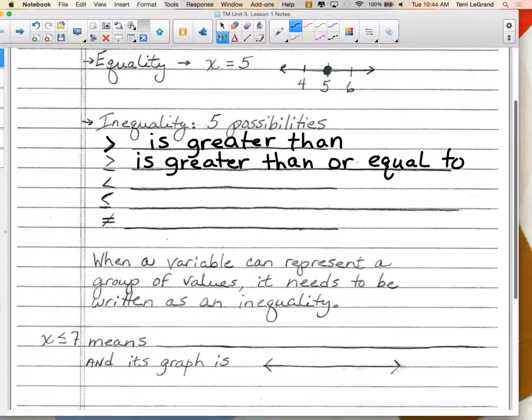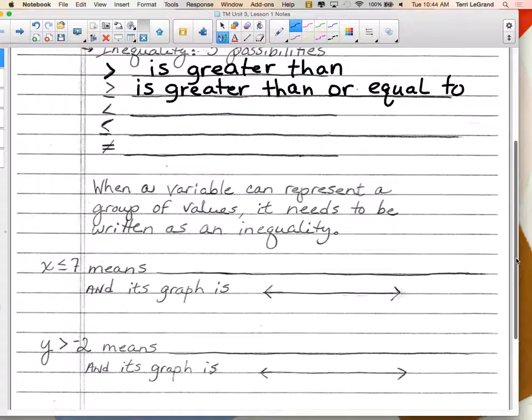Now, if you do not know these yet, for whatever reason you're not familiar enough with them yet, you need to make sure that you figure out a way to learn them and keep them. You need to know these inequality symbols just as well as soon as you see an equal sign, you don't have any hesitation at all what that says, do you? You just look at it, you say is equal to. We should be able to do the same thing with these inequality symbols.